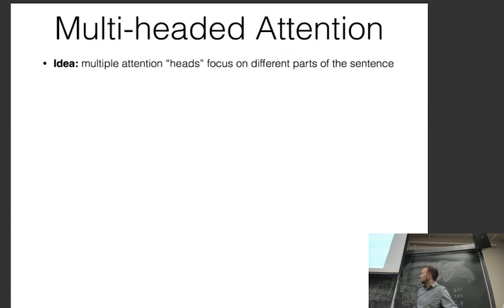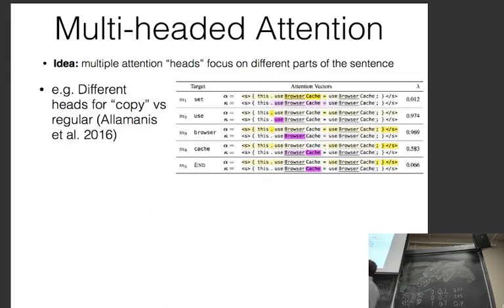And then the final one, this is the final big methodological improvement. I really like this. The idea behind multi-headed attention is basically, in all our previous models, you had a single attention vector that was telling you where in the sentence to focus. But in reality, for different aspects of the problem, you might want to focus on different parts of the sentence. So a very direct example of this is a method that has different heads for copy versus regular attention. The copy, as you remember, copies words directly.